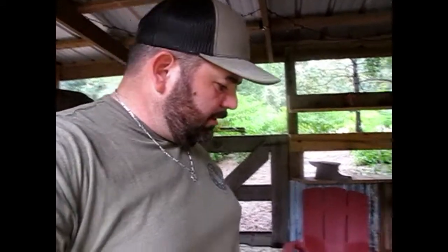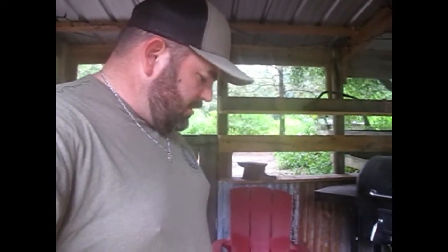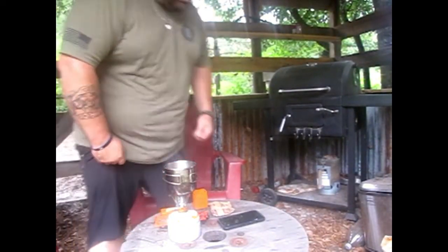We're at 4 minutes and 24 seconds to get a good rolling boil. Now, that's not the greatest time for one of these things, but it's not bad. Four minutes and 24 seconds — just under four and a half minutes to get a rolling boil. If you were sitting out on the trail, you could easily sit down for 15 minutes, make a cup of coffee and a little something hot to eat, and get back on the trail. That's a good example of how this thing works speed-wise.